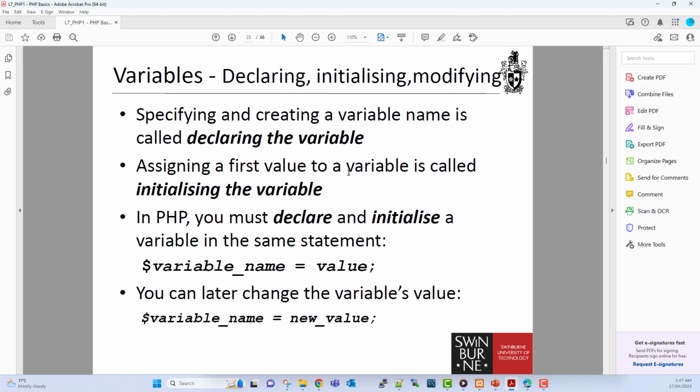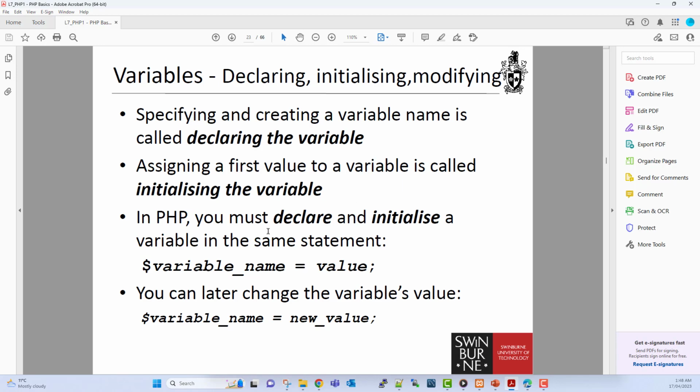Specifying and creating a variable name is called declaring the variable, right? When we assign the first value to a variable, it is called initializing the variable, right? For example, we assign a value to x, a value to I, and a value to some other variables. That is called initializing the variable.